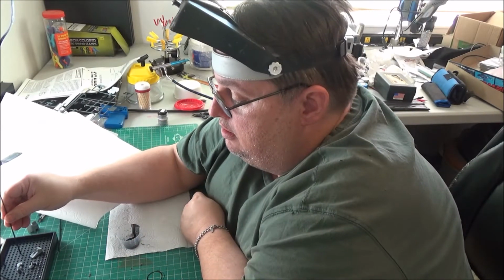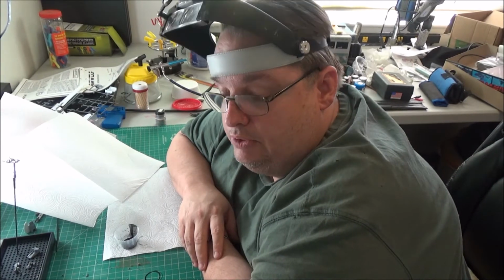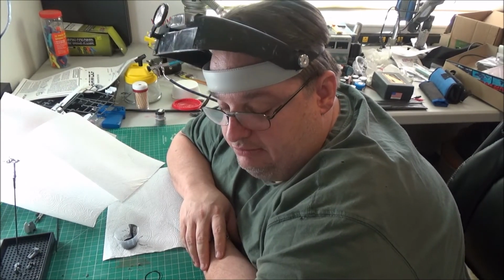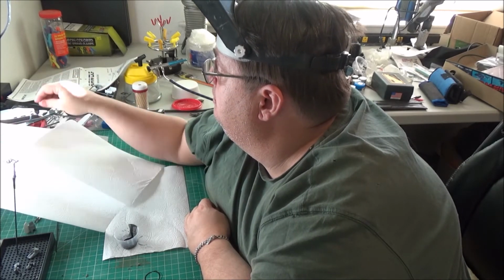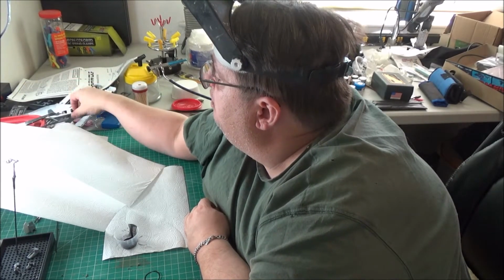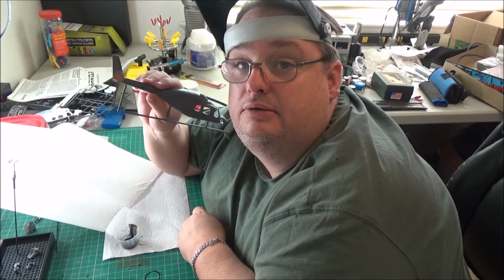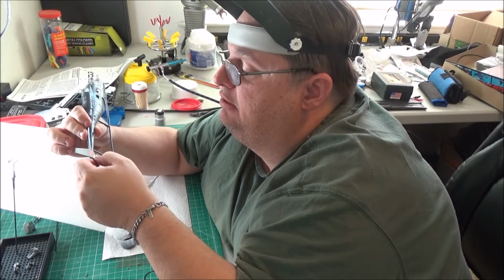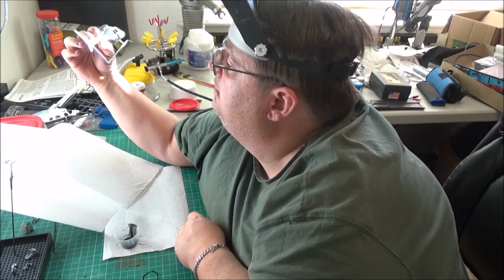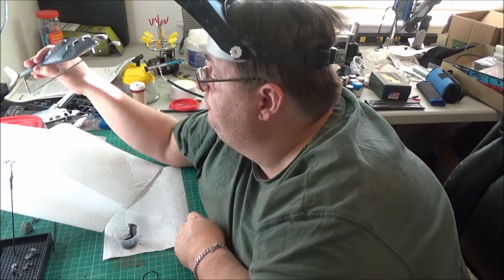So, with that, I will leave you all to it. I've still got some more sanding to do. You may recall, speaking of sanding, that one back piece here, that tire area, I'm still working on it a little bit, trying to get it down as smooth as possible. And it's getting there, slowly but surely.